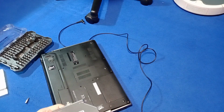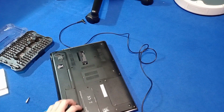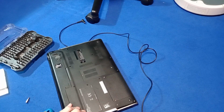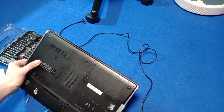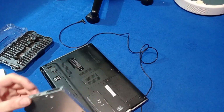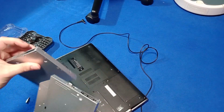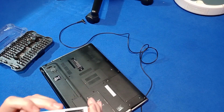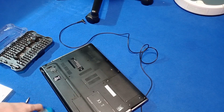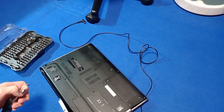If I can put it in the right... Which way is it going in? It's going in this way. Wait a minute. Is that even the right dimensions? I mean, yeah, that's right, isn't it? Oh, maybe it's because I got this thing on the wrong way. That is probably the issue here. I knew as soon as I installed it that I had it on the incorrect way.